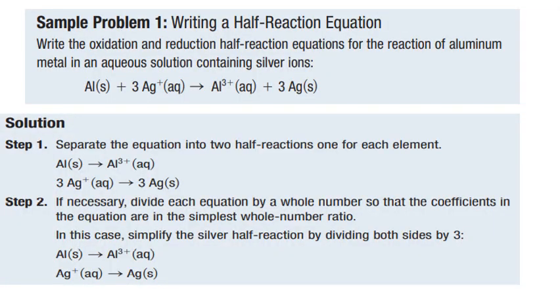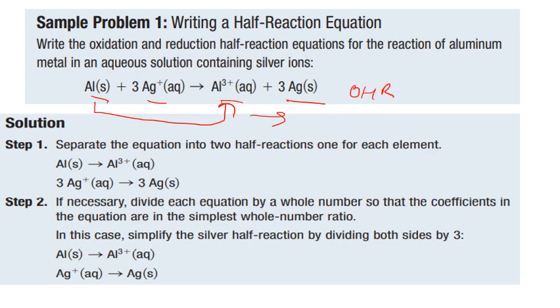So we are going to discuss this question as we were discussing previously as well. So what we have is this question over here: Al(s) + 3Ag⁺ → Al³⁺ + 3Ag(s). So aluminium is turning to aluminium 3 plus. This is undergoing loss of electrons. So this is your oxidation half reaction.